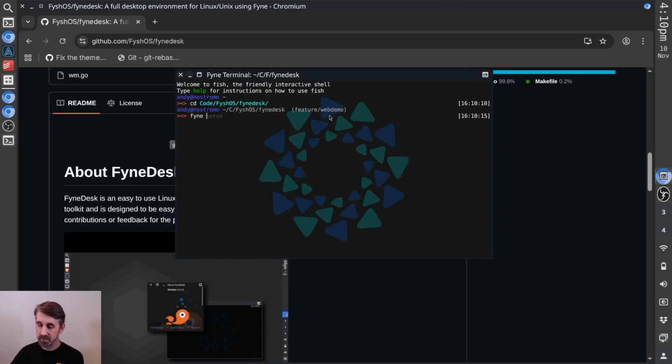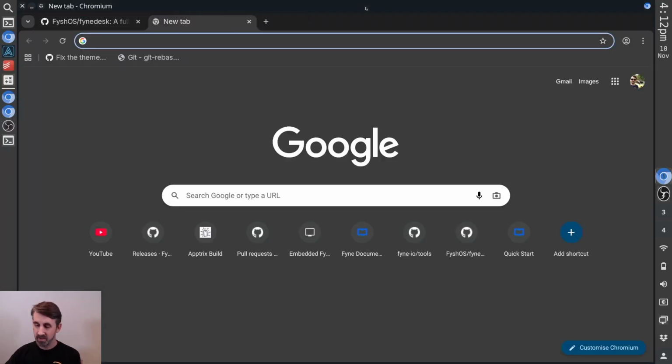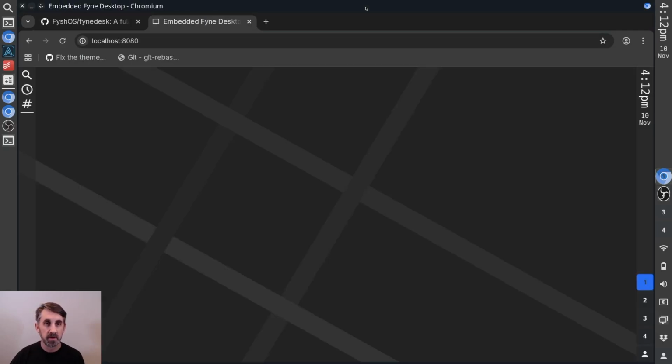Now, using Fyne Serve, we can run this project and have people load it in a web browser. I've just realized we're in the wrong directory. This is a big project. The binary, actually there's multiple binaries, so FyneDesk is in this folder, and I'm just going to run Fyne Serve, and that has booted the Fyne desktop at this web location. So I'll take that and go to the browser, and then we paste that into the URL bar, and we can see the desktop has loaded inside the web browser.